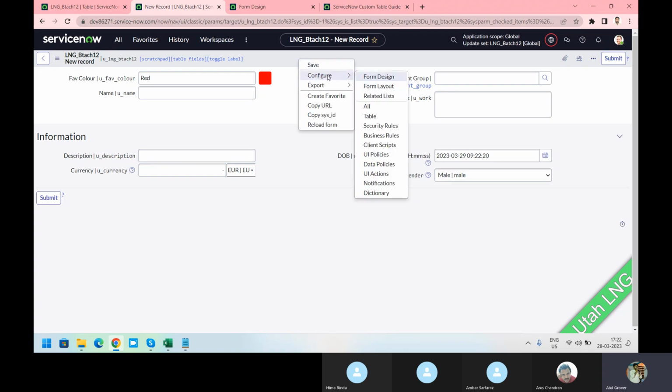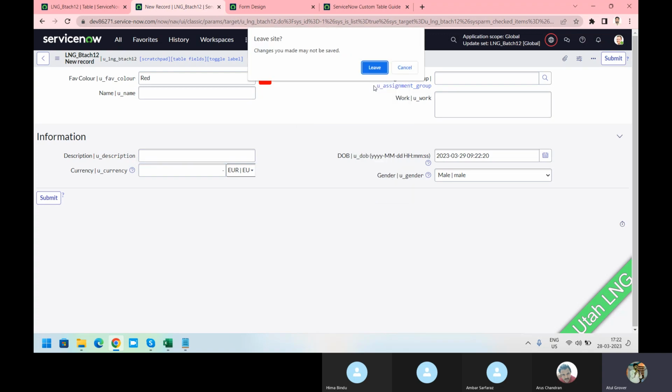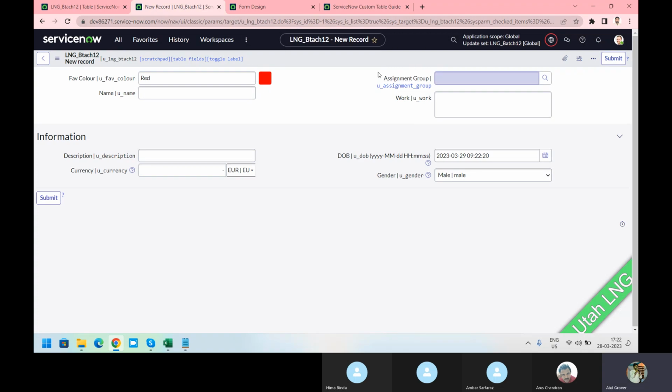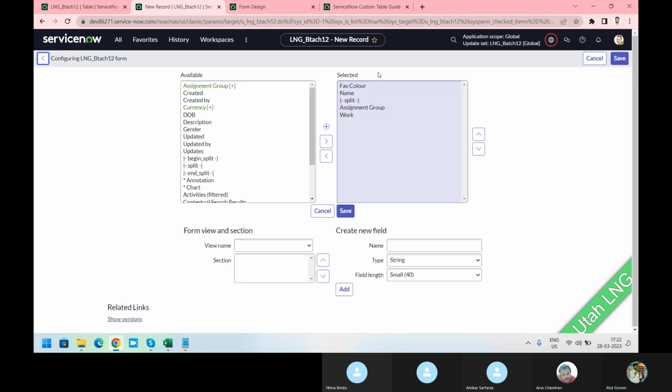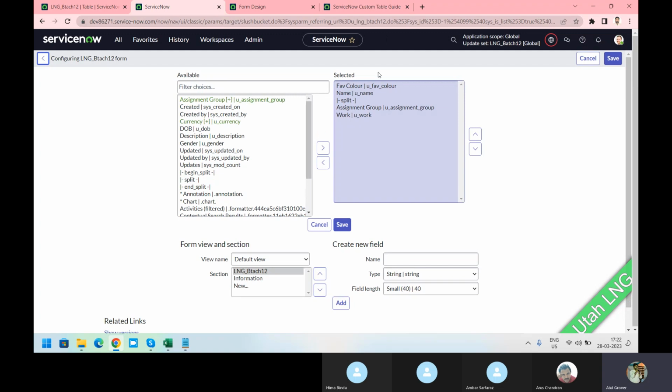Let's go back, configure form layout. Sorry. I will tell you why I'm discussing these things today. So now this thing is in a different manner.